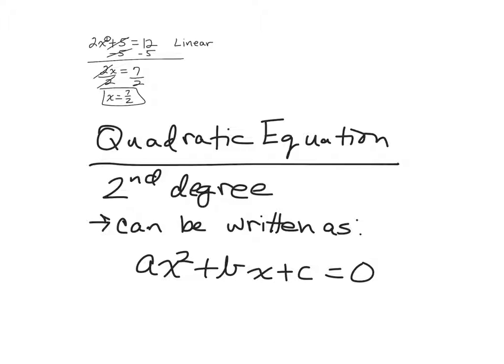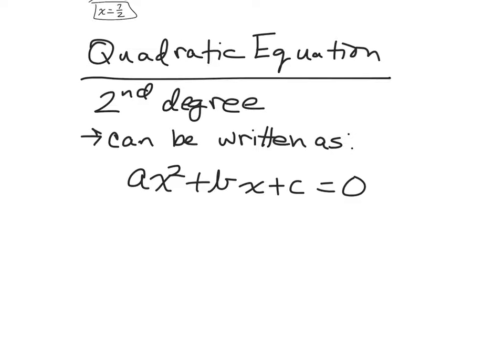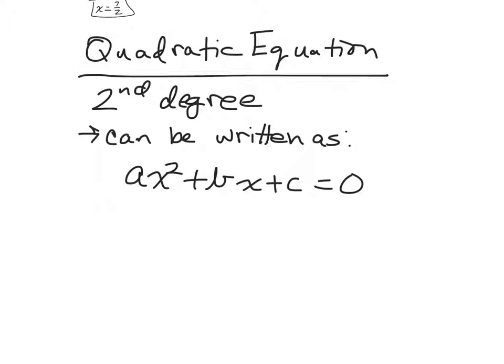Now, there's a little bit more to the definition. I don't want to get real bogged down in this first part. A, B, and C by definition are real numbers. Well, almost everything in this class has been a real number, so that's no big deal. But here's another part of the definition that is important. The A cannot be equal to 0.